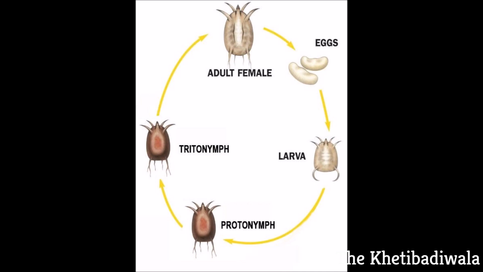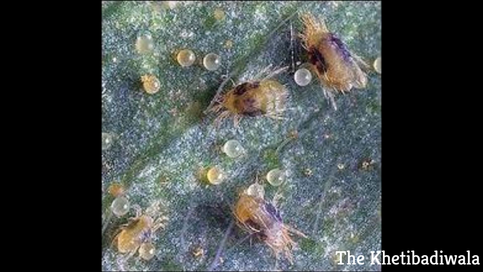If you see, the mite goes through egg, then different larval stages and all. But the last 3 stages are where they damage the crop. They start eating and sucking the sap of your plant. And you will not be able to recognize it easily until they have done a lot of damage. Like in this, you can see developed mites as well as a good number of eggs.